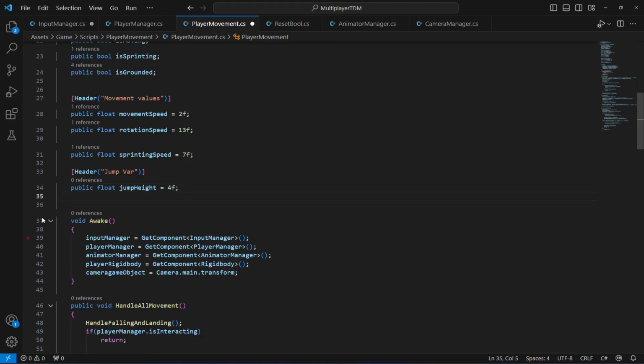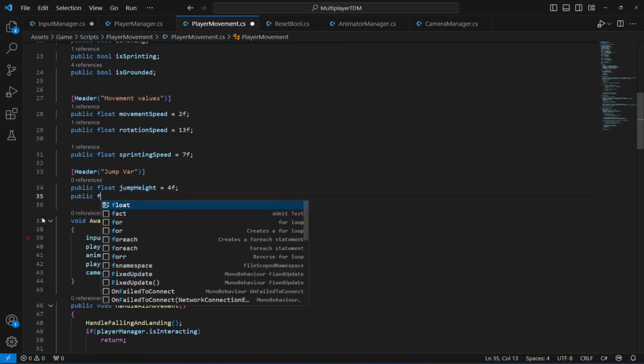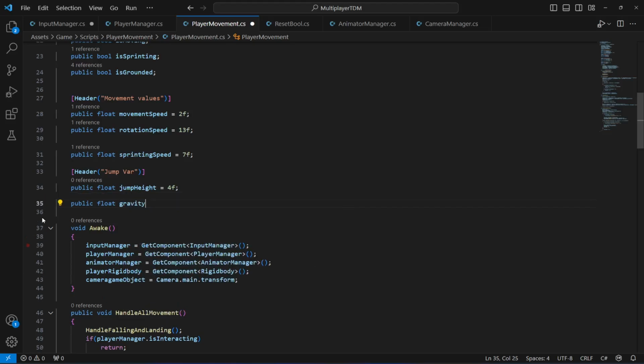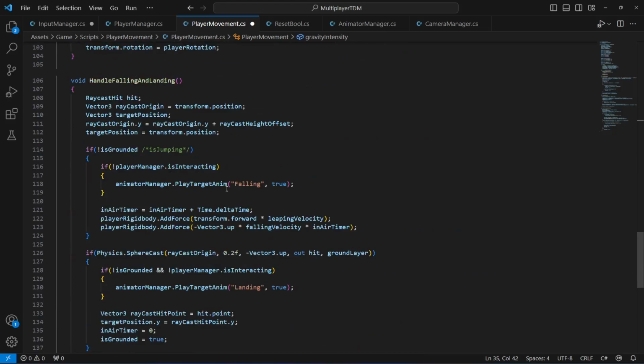Then after this we will create another float by the name of gravity intensity, and this will be by default equals to -15 for now. And then after this we can scroll down right here.